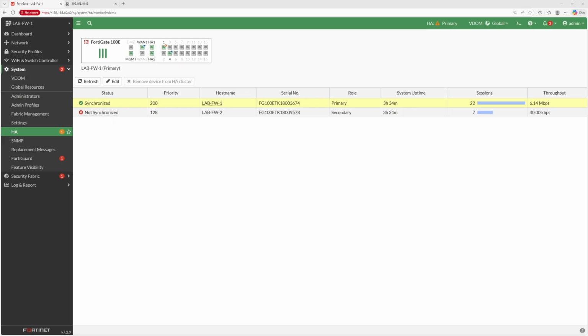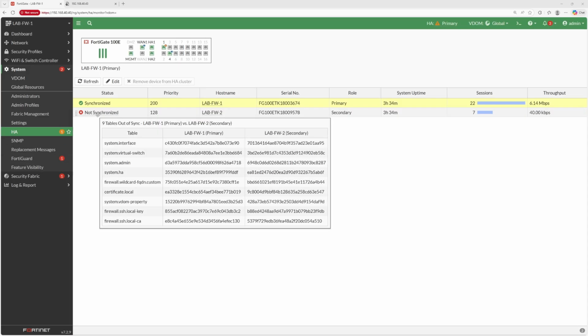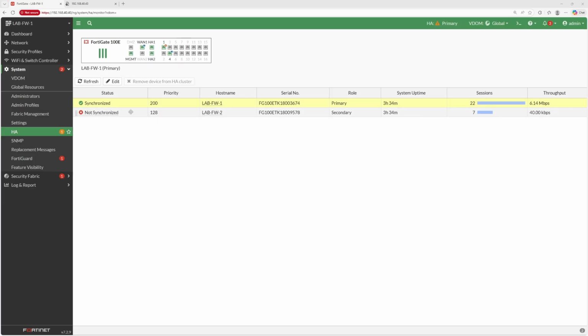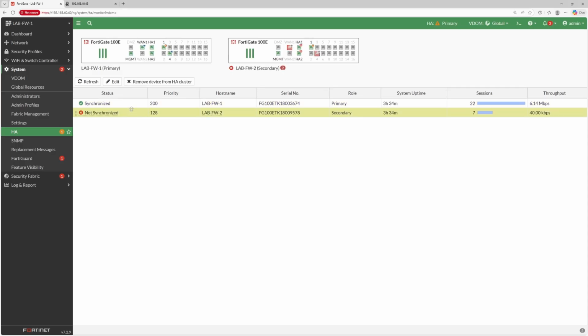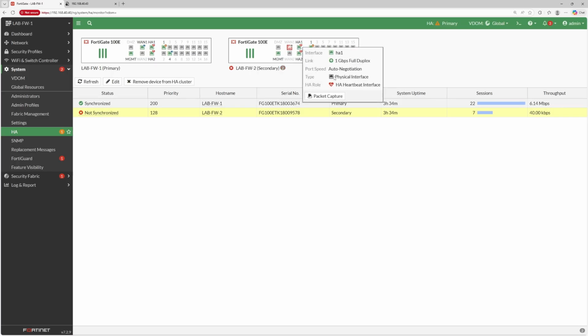All right, I'm going to go ahead and continue on with the video. We do have an issue with HA synchronization. This is actually a good thing so that I can show you a few ways to combat or fix this HA sync issue. What I've noticed with the FortiGates is that the less you configure, the better off you are when you go to set up your HA, so you don't have the sync issue. The sync issue is actually kind of common after you do an upgrade as well. You'll have things out of sync.